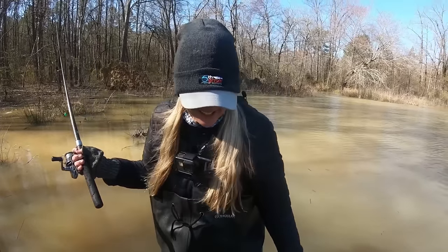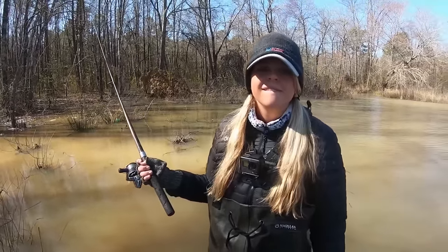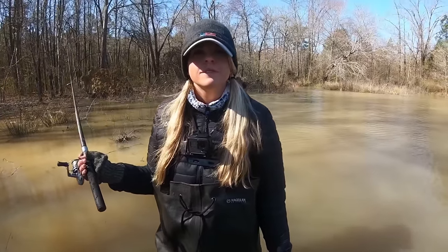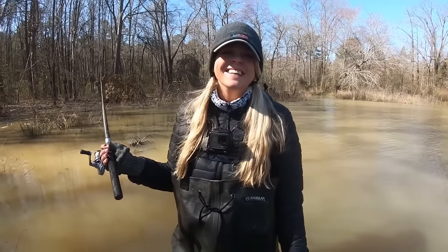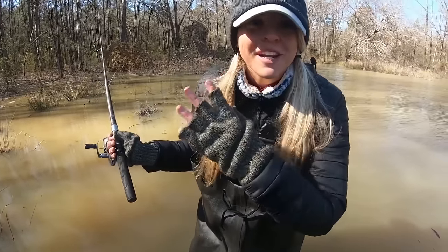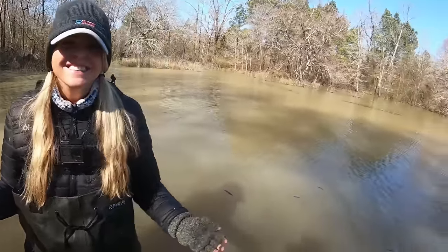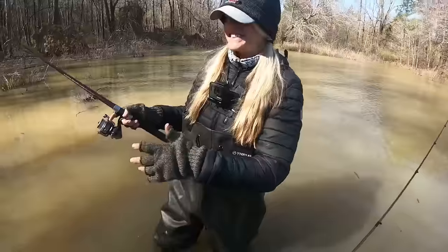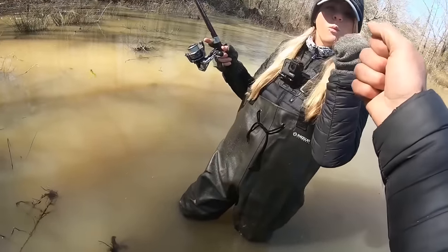Okay, so we're gonna split up. We have a bucket. If we catch some fish, we're gonna throw them in the bucket and see if we can catch some crappies. Another thing that's nice about round two is that it's not freezing anymore. I mean, it is cold, but it's above 32 degrees, so our line isn't freezing up, our guides aren't freezing up. It's like 33. Yeah, it's like 33. So we're gonna split up a little bit, cover the same little area, and see if we can find out where the crappie are hanging out at. Go get them, Jay.